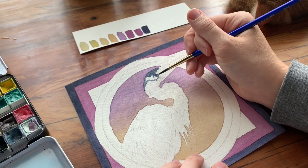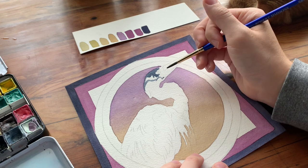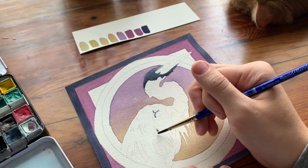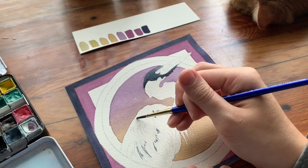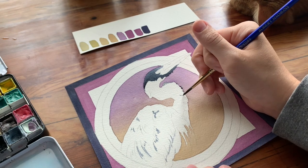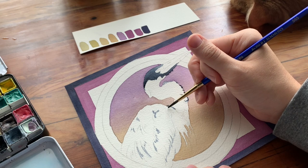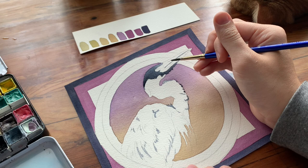Painting the animals is one of my favorite parts, along with painting all of the patterns, just because there's so many details that I just love to get lost in. I especially love doing feathers, which was something I didn't really enjoy doing at first, but the more I learned about feathers and how unique every single bird was, I find it absolutely fascinating and so satisfying to do now.